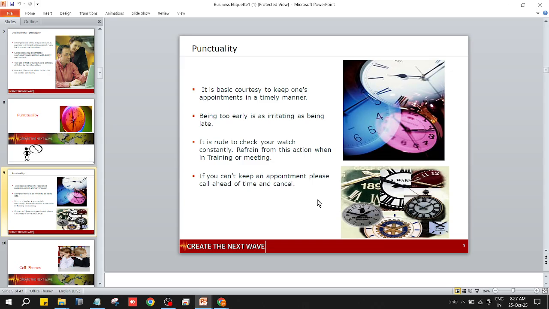Punctuality is a very good management skill. Almost all the topmost achievers are good at being punctual, on time.